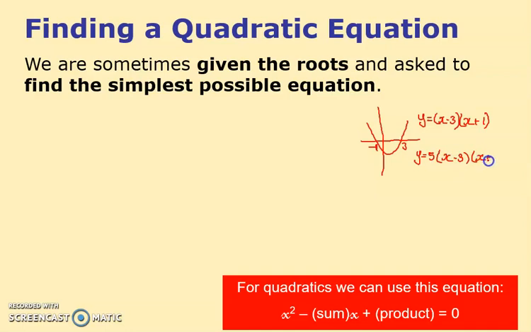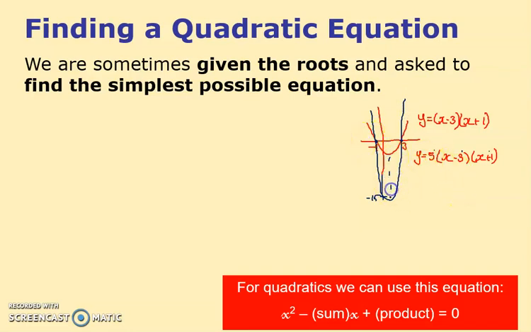Now the only difference would be, if I was to do that, I'll just pick a different colour so you can see the difference. It would still cross there, and it would still cross there, but 5 times by minus 3 by 1 would actually now cross the y-axis all the way down here at minus 15. It's not a very good graph, but you get the idea. It would still have its line of symmetry in the same place, and it would still cross there, but it would just be a steeper version of the same graph.